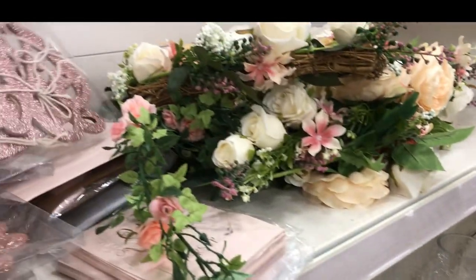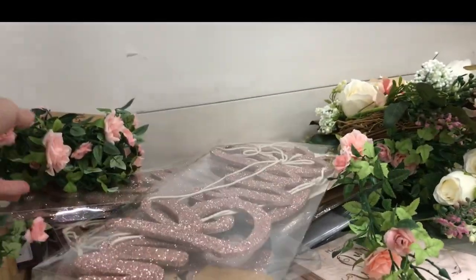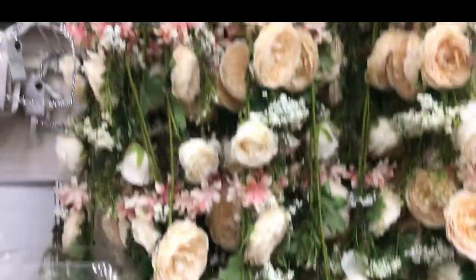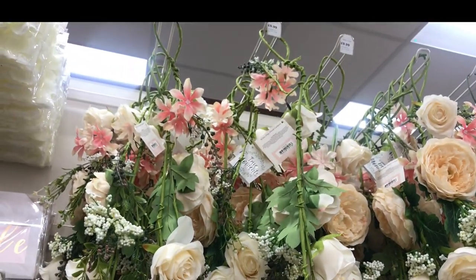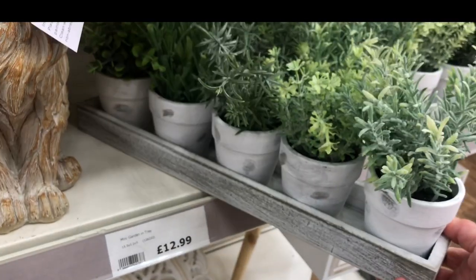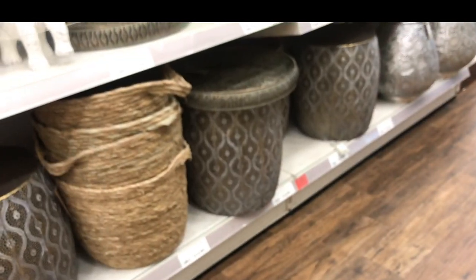Over to this little glass area with some foliage — actually this is the wedding or bride area, so you've got all sorts of floral pieces here, a few garlands. These are really really pretty considering they're artificial, and good value at £2.49 each. I love these little planter pots at £12.99 with pretend artificial herbs.